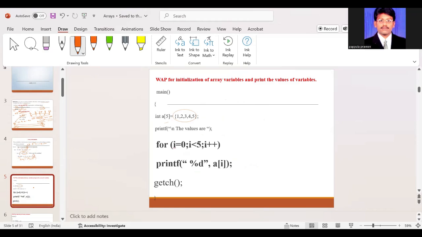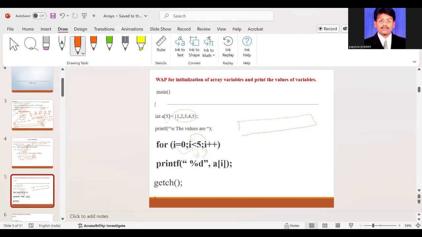When the values are available, the 0th index holds element 1. The i value is updated: i equal to 0, 0 less than 5, the condition is satisfied, then the statement is executed. After the statement, the updation occurs, which is i++.